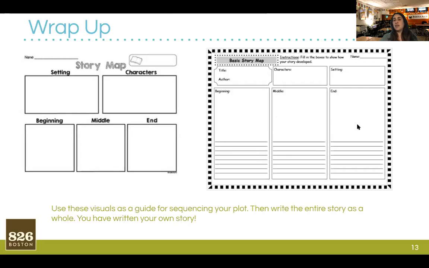Now, the one on the right side says basic story map. It gives you space to illustrate, to make your drawings or sketch, and also write the events that are happening at the beginning, middle, and the end of the plot. And then on the top, there's not much space, because it's basically for you to just write the title, the author, which would be you, the characters in the story, and the setting. So you're going to describe it in words. Feel free to use any of them as an example to create your story.